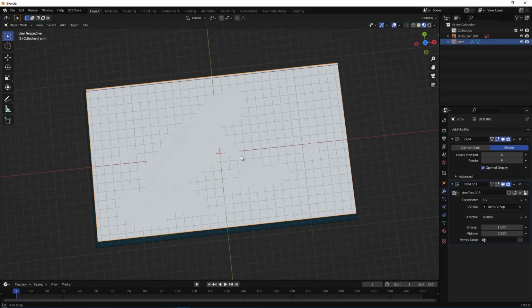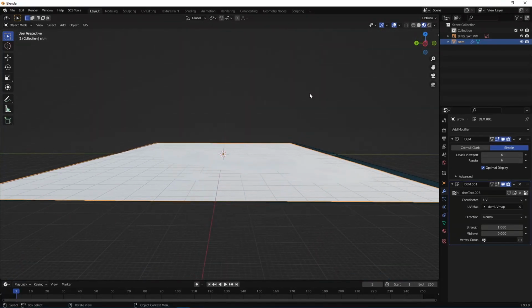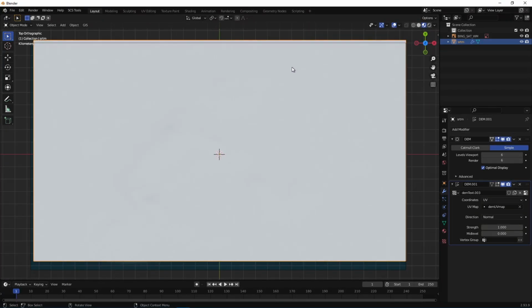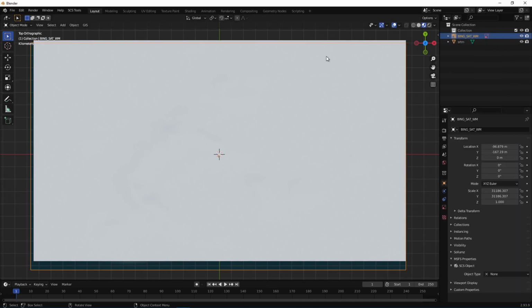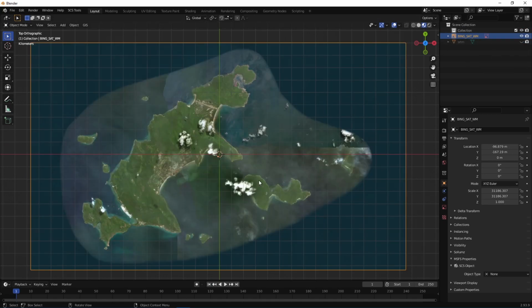From the top, you don't really see anything, but from the side, you can actually see some elevation, which is very nice. So you're going to apply the modifiers, apply, and then go here and select it. You're going to hide it real quick. I'm going to hide it real quick. You don't have to do that. And you can see this.